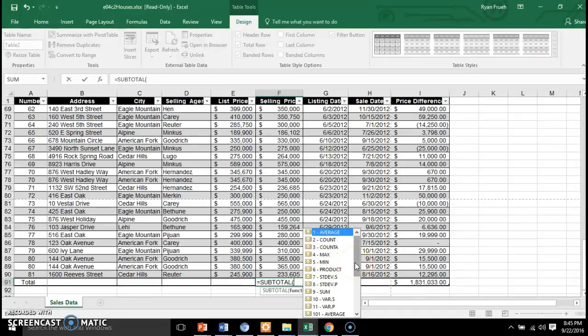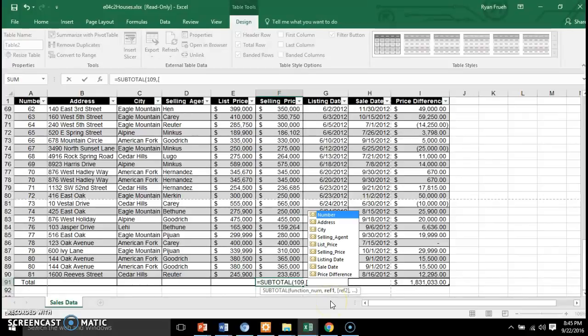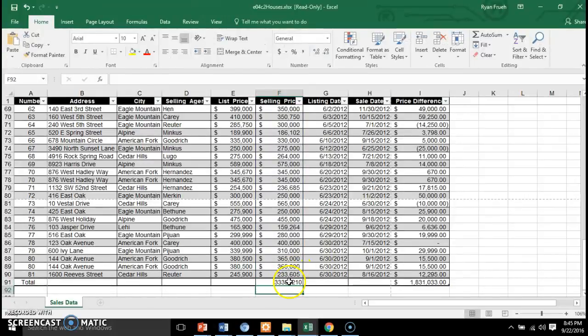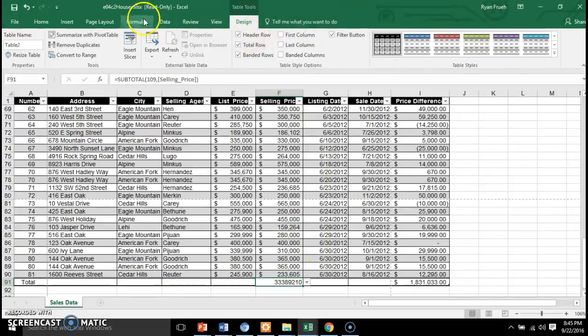It's also in your book, but you'll notice it gives you that pop-up autocomplete. We're going to do a sum here, it puts in the correct reference number, and we're going to be looking at selling price. So again, click selling price. Make sure you have your brackets, and it does the aggregation of selling price.